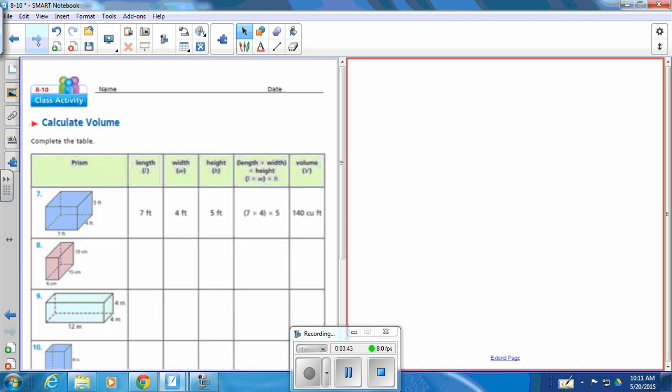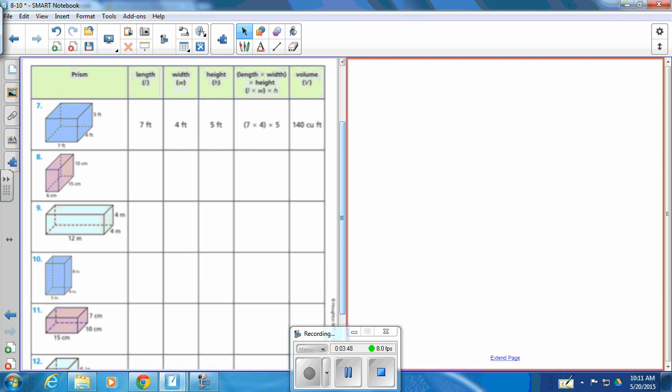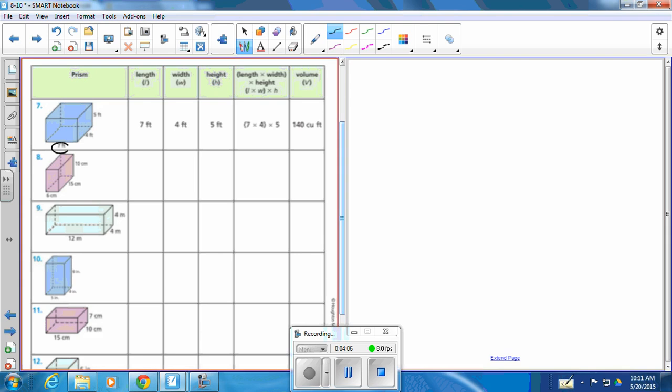So if you move on to the next page, we want to look at this table. And notice these are different size rectangular prisms, and we've taken the boxes out. So the boxes are kind of a support to get us used to understanding it's length times width times height. But now the boxes are gone, and it's just the rectangular prism with labels on each side. So do we know what the length is? Yes. Do we know what the width is? Yes. Do we know what the height is? Yes, it tells us that information. Instead of counting boxes, it tells us that information.